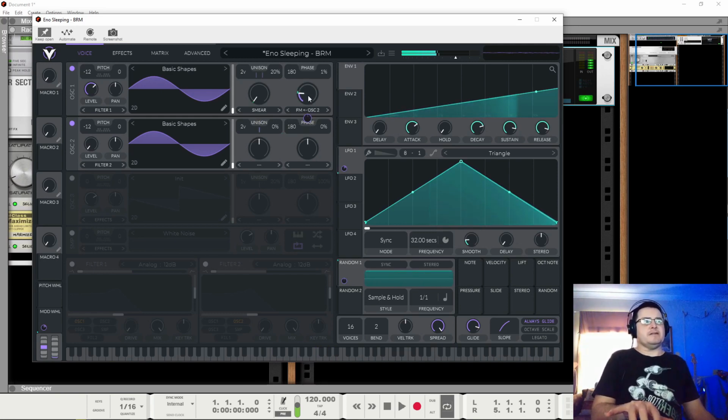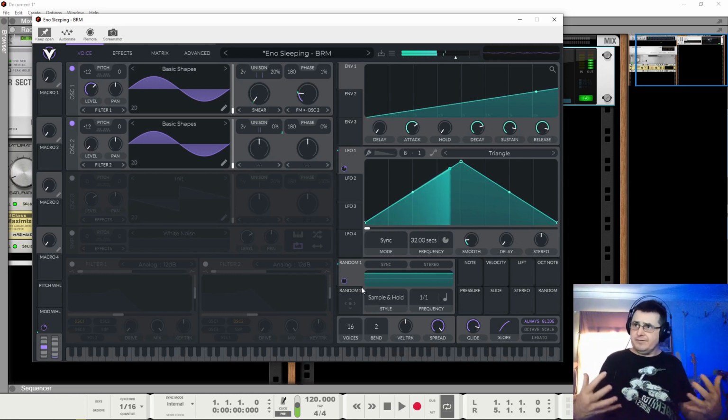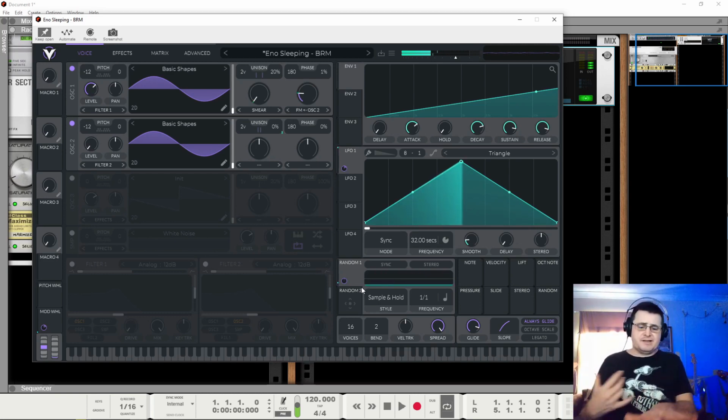And that's got a random, which is this one here. So sample and hold, which just moves it. Because this is a sound that's likely to sit there for a very long time, it could sit there for 32 bars just holding a chord.